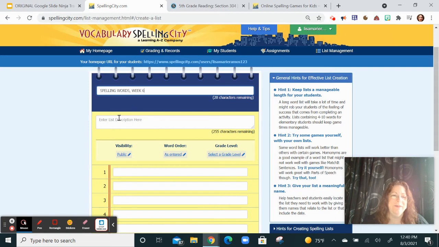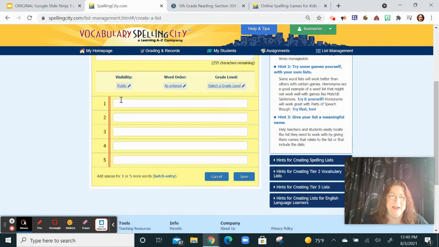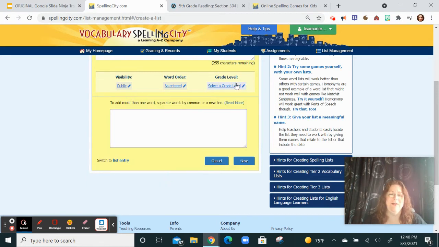All right, I can put a description and then I can individually list the words, or I can do a batch entry, which is where I would copy and paste a list of words here. So I don't have them on a PDF, so I'm just going to do random words. Dog, cat, mouse, turtle, fly, jump.